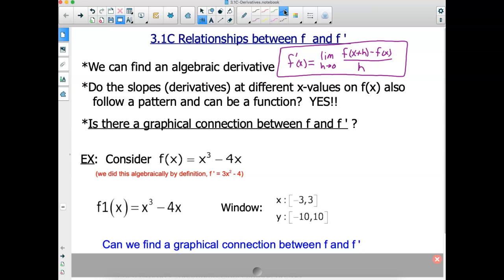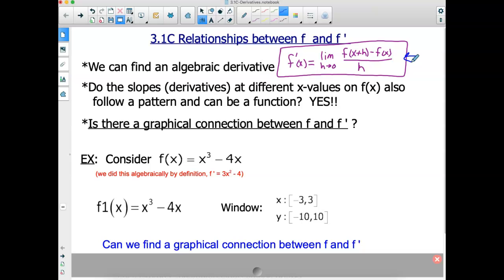Had you had it in pre-calc last year already, which is right here written in purple, that's our algebraic derivative. And had you done enough of these, you would have already found the connection algebraically between a polynomial and its derivative, but that's okay, we're going to get that soon enough. What we're also looking at here is we want to look at a graphic relationship. Is there a graphical connection between f and f prime?